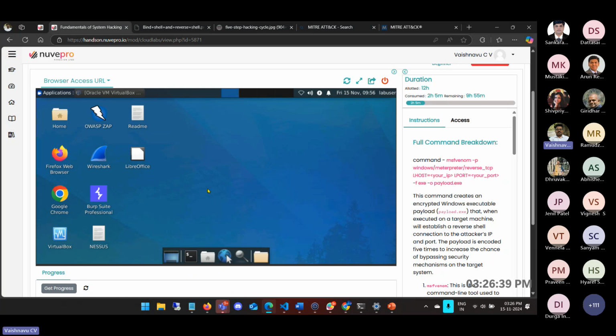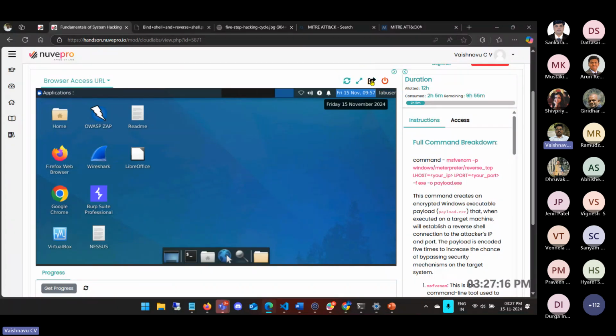Okay, so I'm continuing. Once the lab has started, we can open the lab in a new tab. When you're observing the lab, which is inside an iframe, you will be able to expand it to a new tab. I hope everyone can see there are icons available just above the lab on the right-hand side, four different icons. You have to select the third icon, where you will be able to open this in a new tab. This icon helps you open the lab in a very enlarged manner in a new tab.